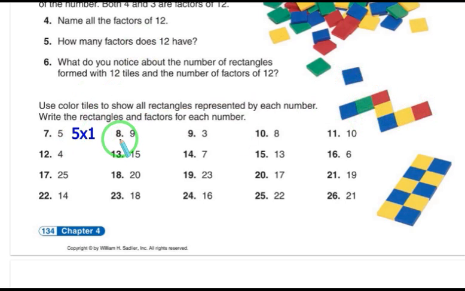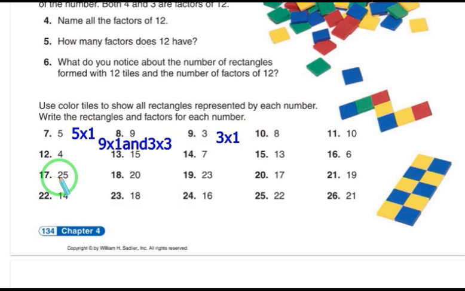And this one, 9, we can represent it 9 times 1 and 3 times 3. So 2 ways to represent 9. And for this one we have 3. It's clear. For 3 we just have one way, which is 3 times 1, sorry. Now, for the rest here, I will let you do them yourself. I will just help you with question number 17 and question number 24.